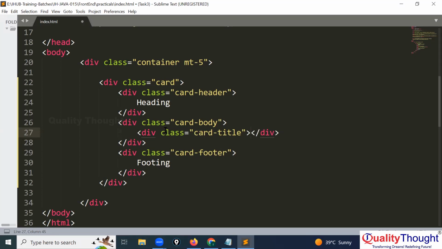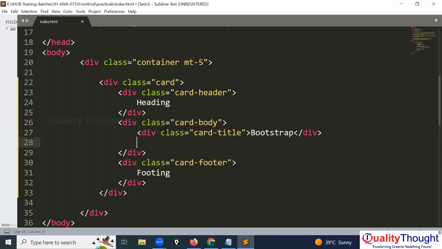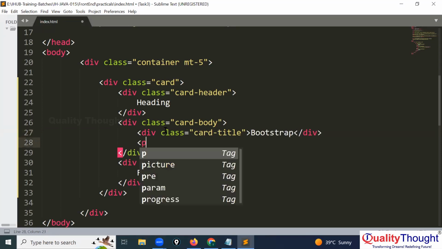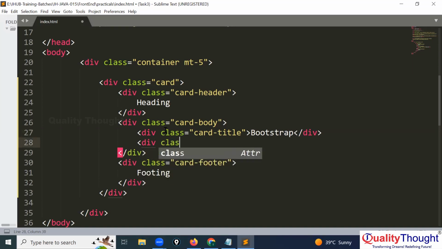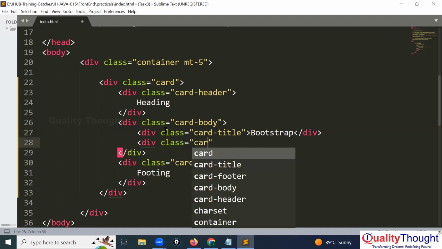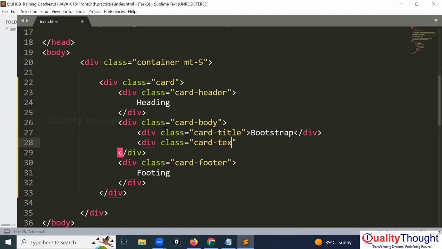For example, I'm telling this is for Bootstrap. Then one more div class, card text. Title, then text. What is the text? Bootstrap is a CSS framework. Now you can see this, refresh.